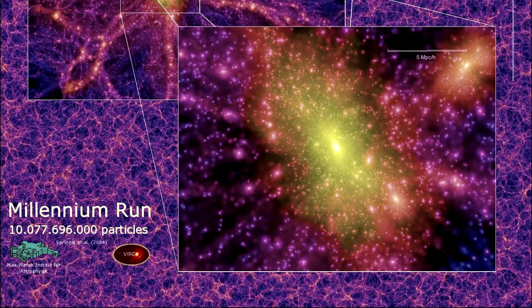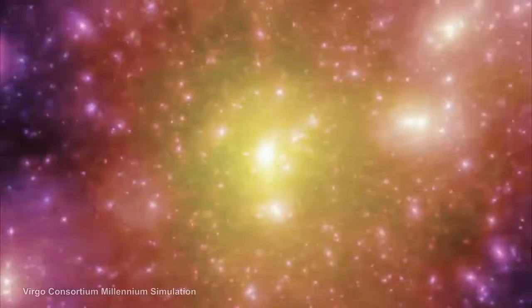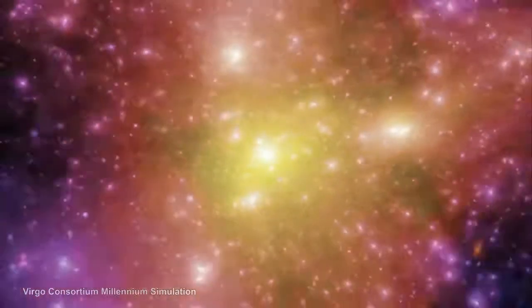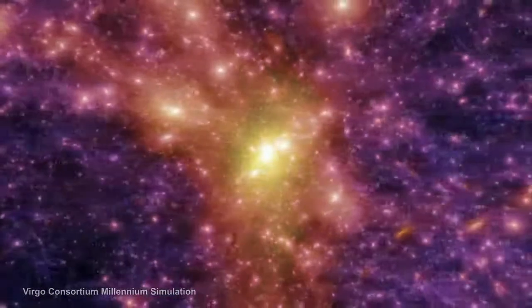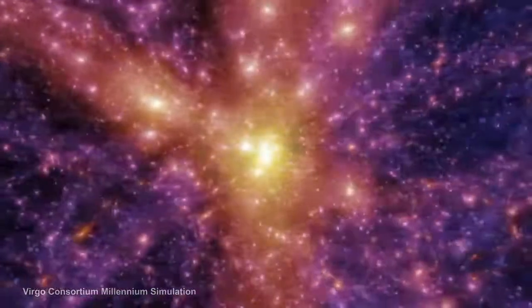Working with the Virgo consortium of scientists from the Max Planck Institute in Germany, the survey put every data point into a supercomputer and produced the largest 3D image ever created. Here we are zooming into and panning across that image. Here you cannot see individual galaxies or even galaxy clusters. What we see are superclusters linked together in filaments or walls in a gigantic cosmic web. In this view of the cosmos, the Great Virgo supercluster is just a dot.